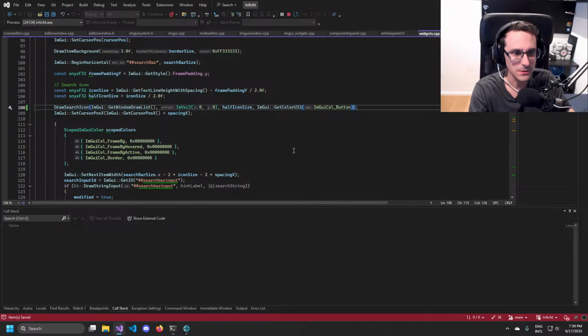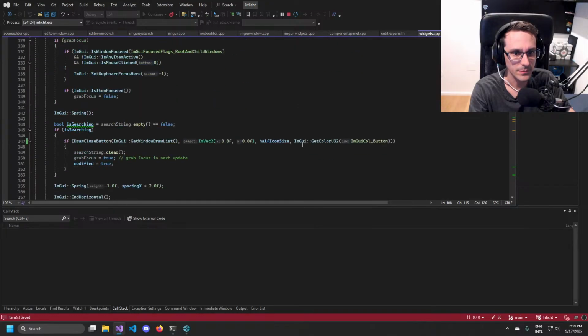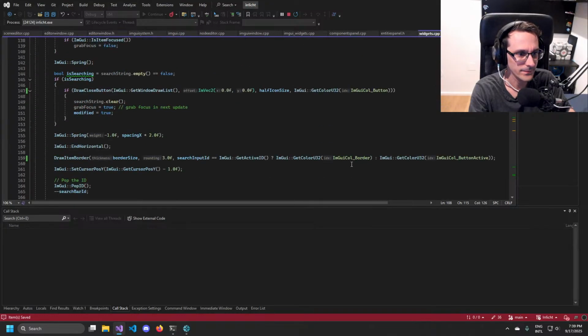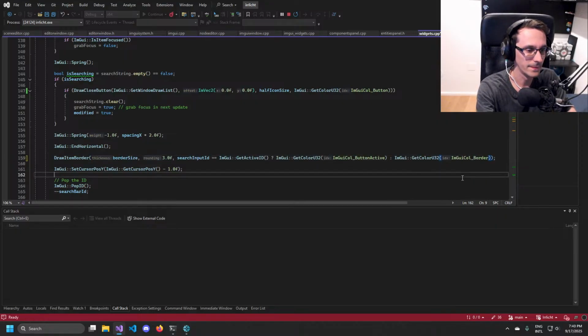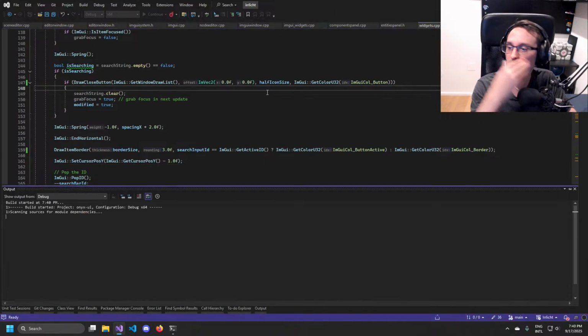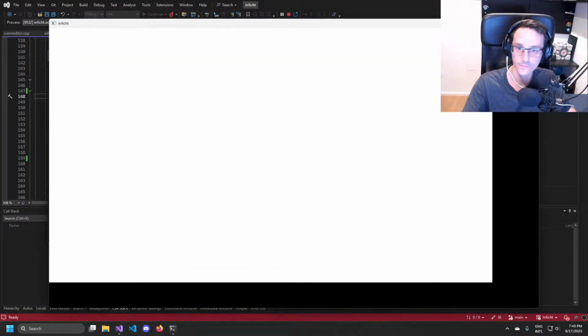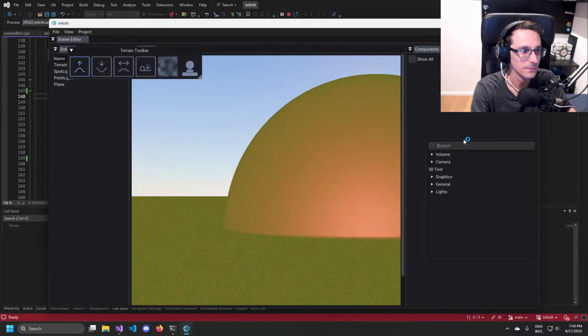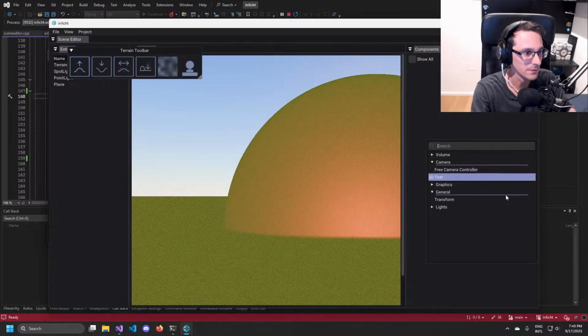Probably here as well, button. And then if we are the active ID, otherwise we do that. I think that will do it. Okay, maybe not.